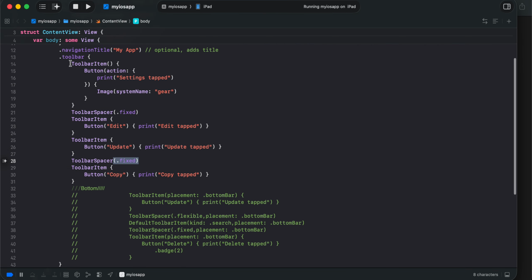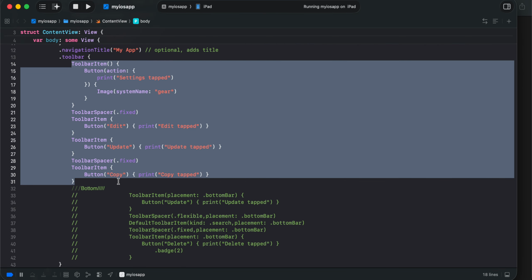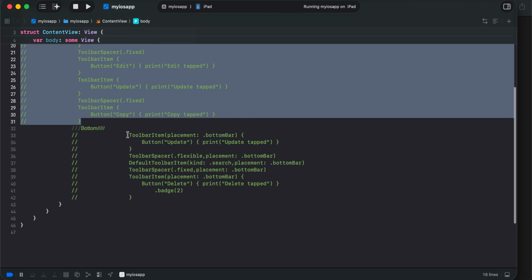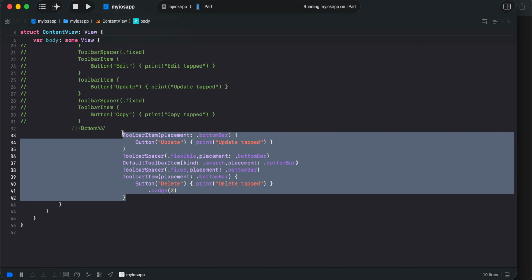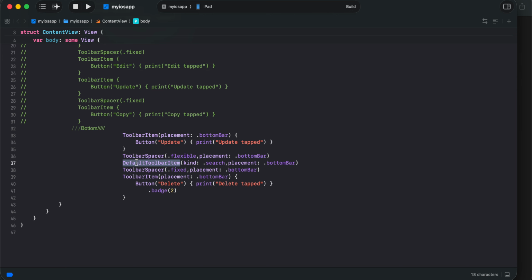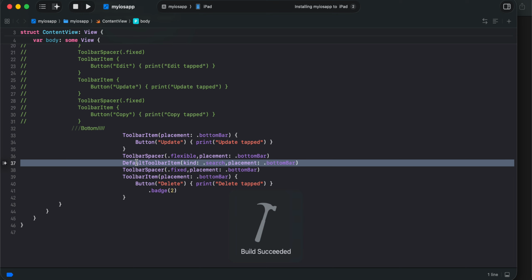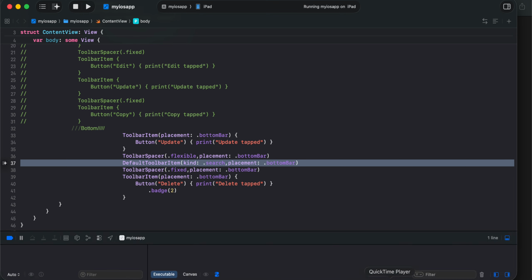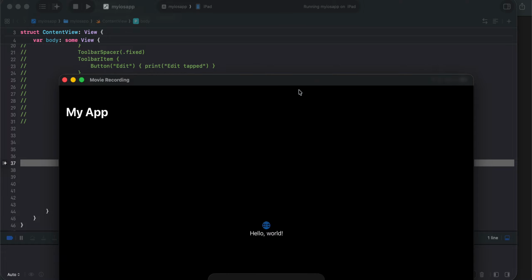Now suppose I want to add the toolbar at the bottom position. You can use something like this. Just uncomment this and run it. Again there is a little bit of an issue. Again, this code I have copied from the WWDC video, and for some reason the search field is not getting displayed. I don't know why. Maybe this might get fixed in future versions of iOS 26. At least I am using iOS 26.0.